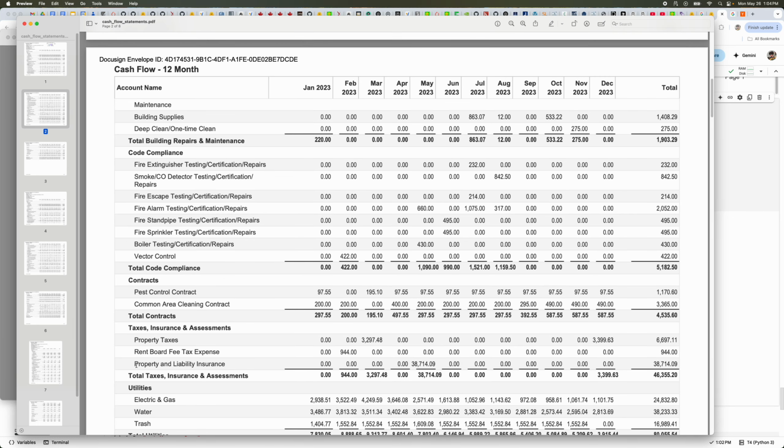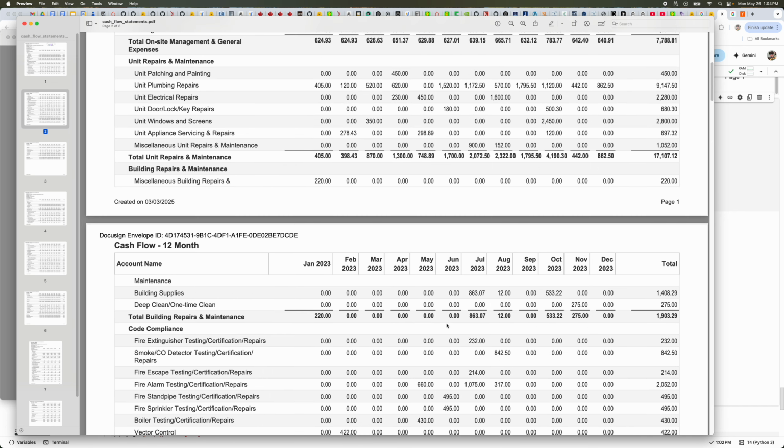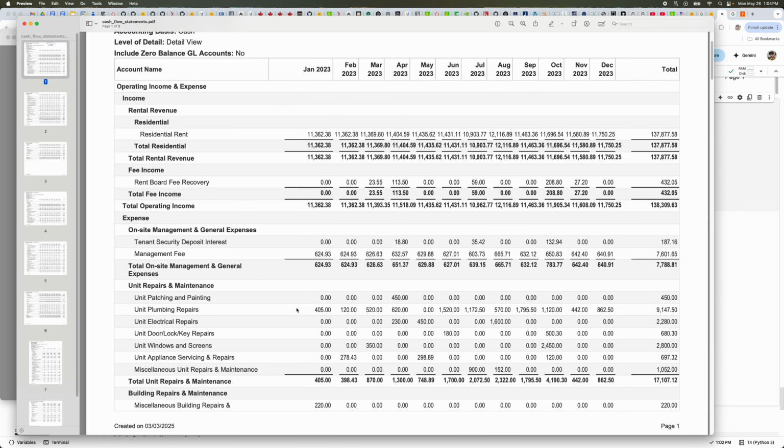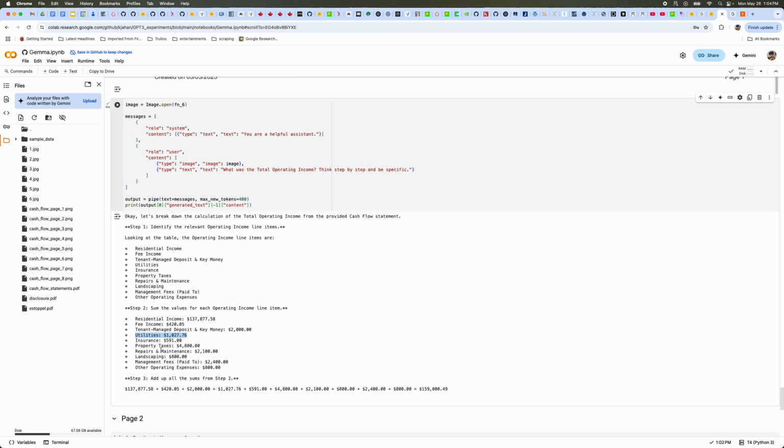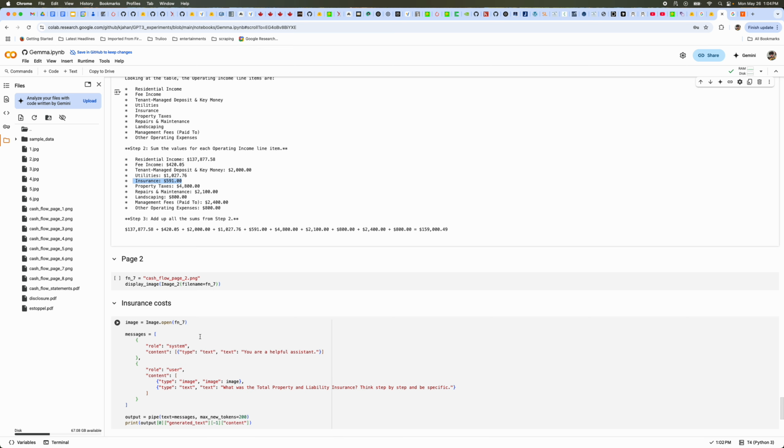See, here the property and liability insurance is 38,000. I don't know how it reads such things from this page, so again it's purely kind of hallucination. The other crazy thing is, why do you sum them? Those should be costs. So it doesn't even have that level of understanding.